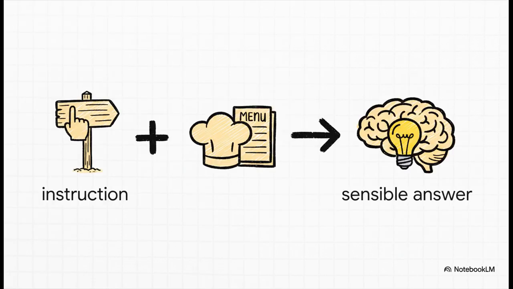So you can see how these pieces work together. If you just say, summarize the above, it might not know what to do. But when you say, summarize the above restaurant review in one sentence, suddenly it has everything it needs. The instruction is summarize in one sentence, and the context, restaurant review, helps it focus. Both parts are absolutely crucial to getting a good result.